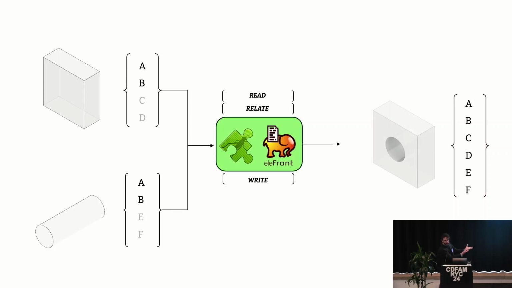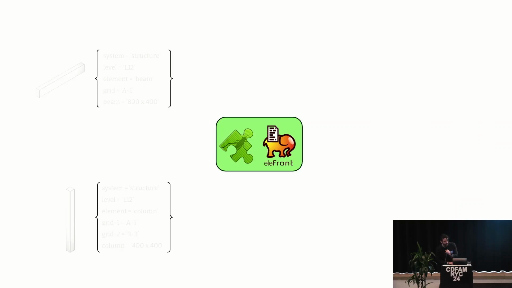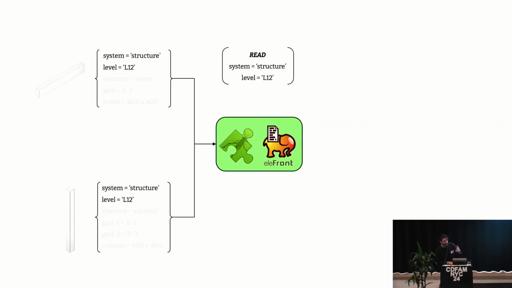Then when you author new geometry that comes out of that process, it's a composite of the information that went into it. If we use a real example from a building, you have structure. I'm going to read in the structural elements from level 12. I'm going to relate them to each other using their parameters, so I don't have to do some geometric process of, like, what's the closest line to this other line? I can just read the attributes, right?